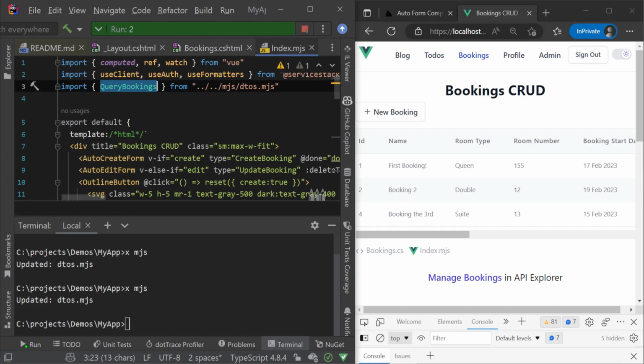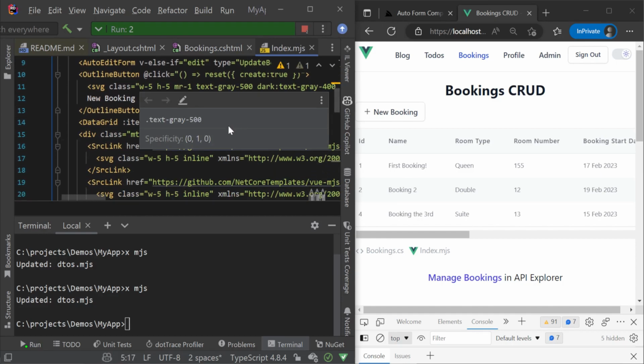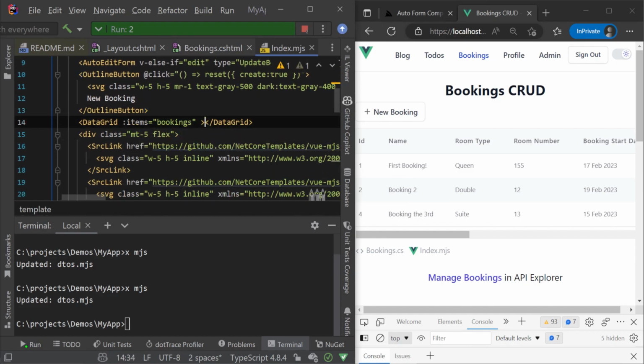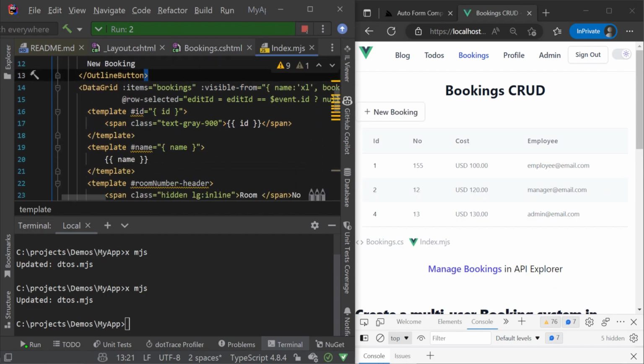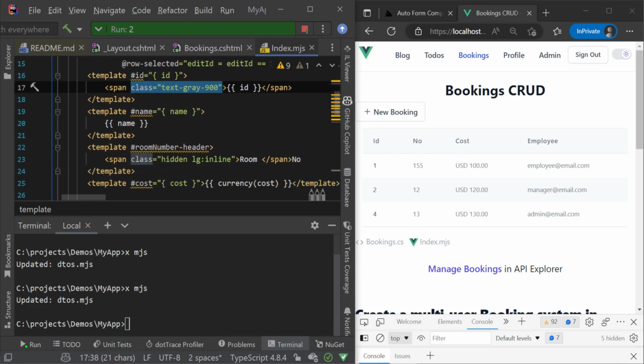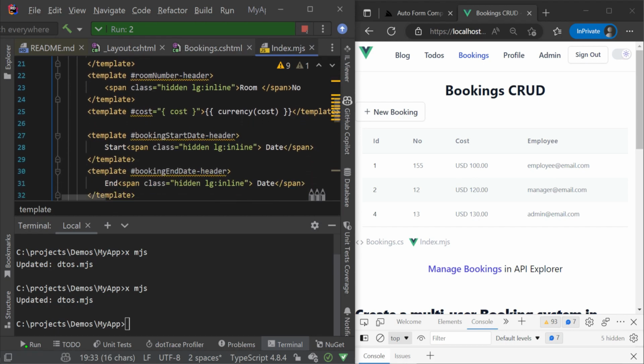The data grid template can be used with a matching property name to customize both the content and the heading of the data grid, making it extremely flexible. This enables us to present each column's data exactly how we need, as well as make the entire grid responsive and optimized for smaller screens.